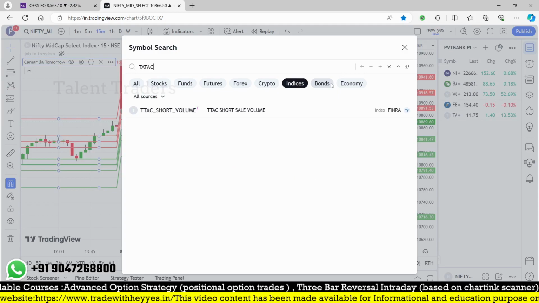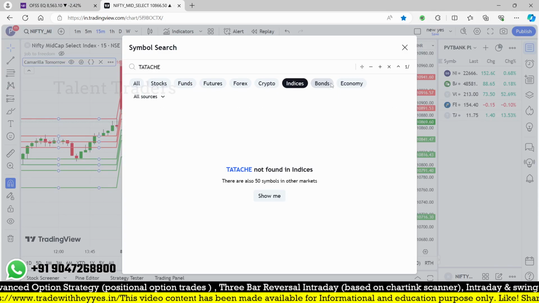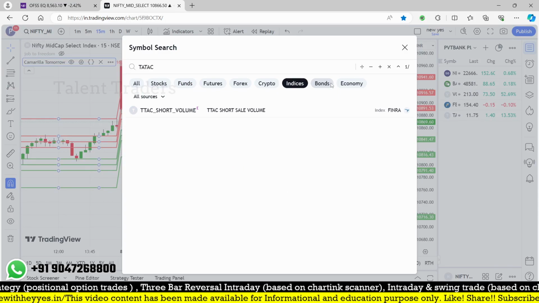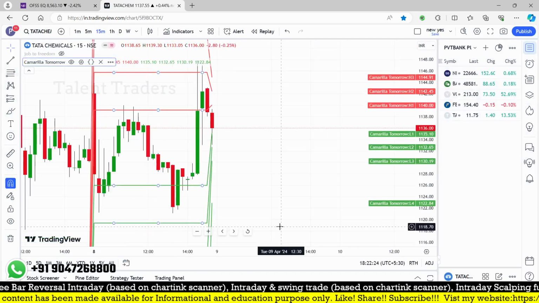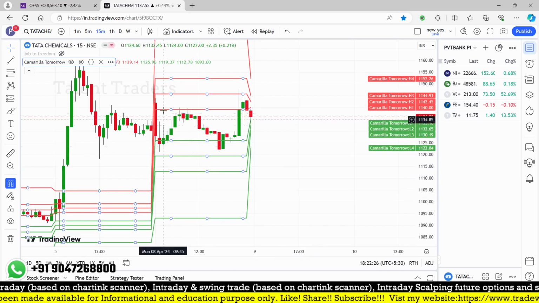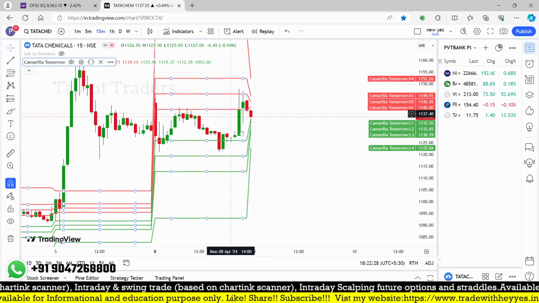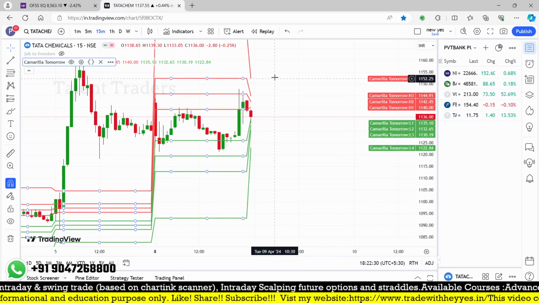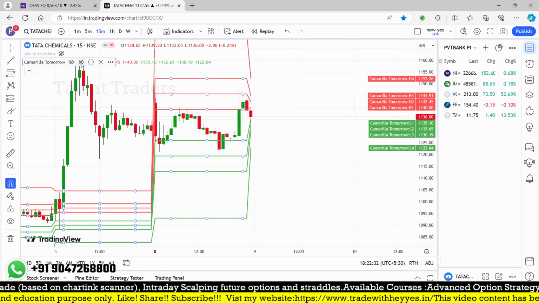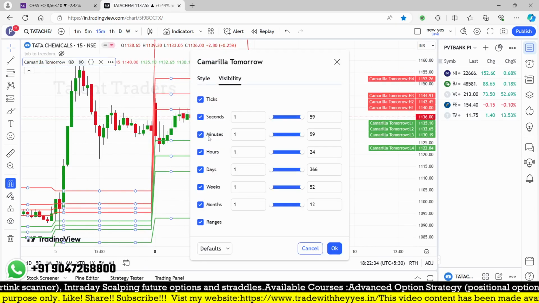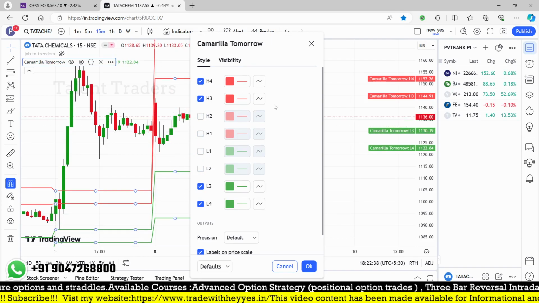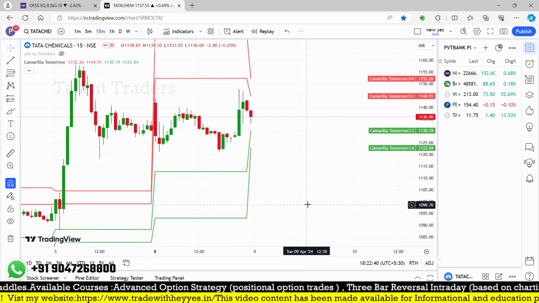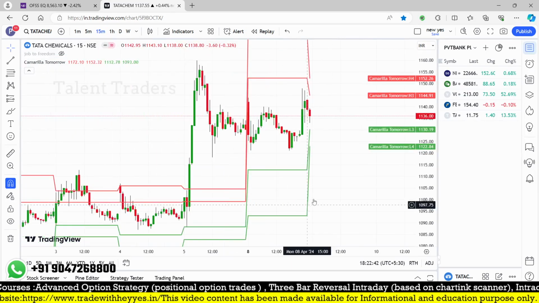Is it right or wrong? Tata Chemicals, it's a 1 day advance. We are taking that. Tata Chemicals, hope you got it. So yesterday's level here, in this case, it is showing H4. H4 is somewhere at a distance, so we will change the settings. And I don't want H2, H1, L1, L2. Simply, it will be understood: the 4 lines inside, between the previous day.